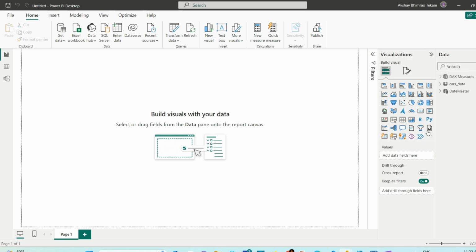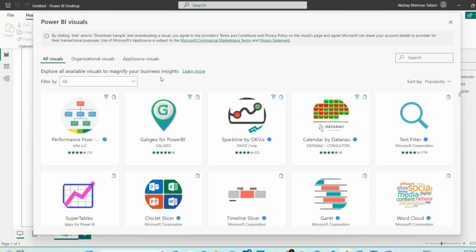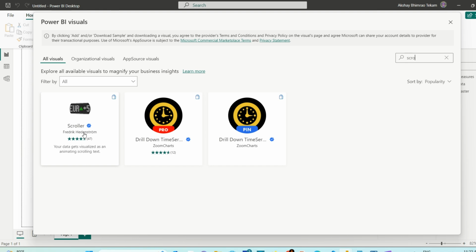One more thing before going forward: we need to import one or two visuals. Click on these three dots and go to Get more visuals. From there, I need you to download a scroller. Go ahead and search for scroller, and you will find it.